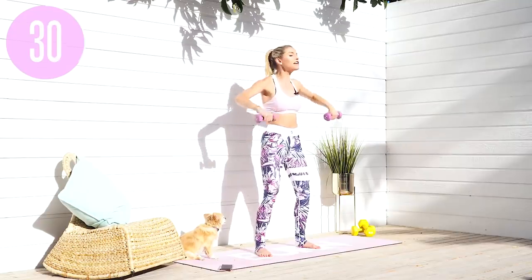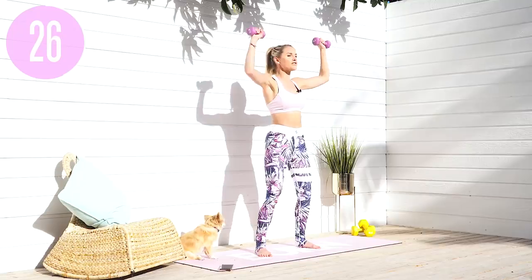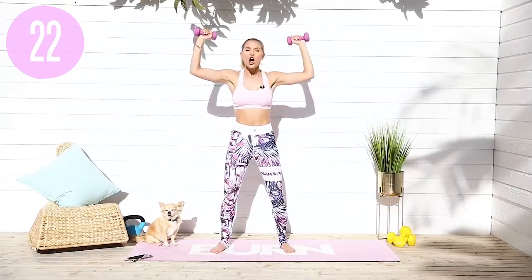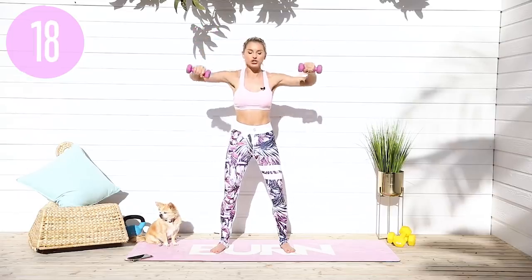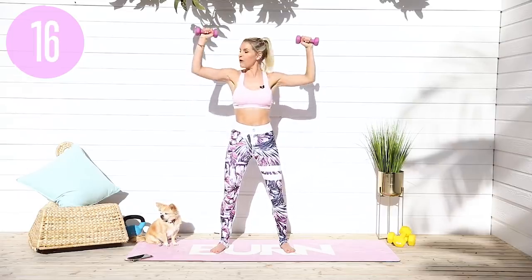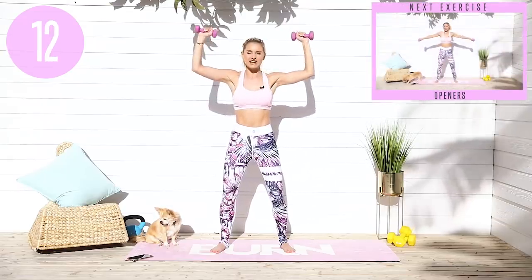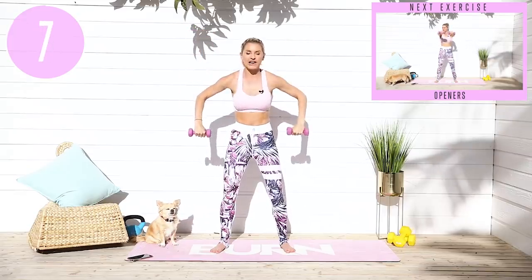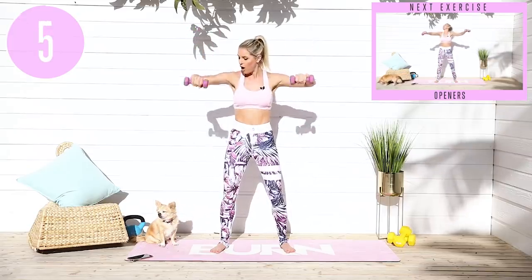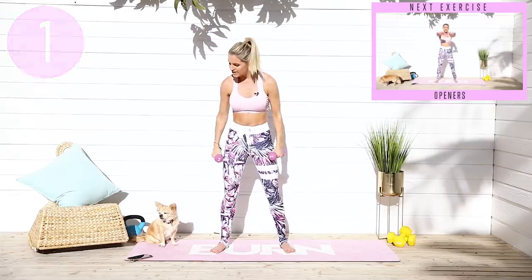Your body is going to be feeling a different kind of burn tomorrow. All the way down. We have got 45 seconds of each exercise — and if you're thinking oh my goodness, that's such a long time, no it's not. What we're going to do is keep going with this It Takes Grit series, making sure that we are improving our endurance. So when you go back to doing 30 seconds of exercise, it's going to feel so fast. I can't even emphasize enough how important these workouts are going to be for you. Lift up and gently release down.